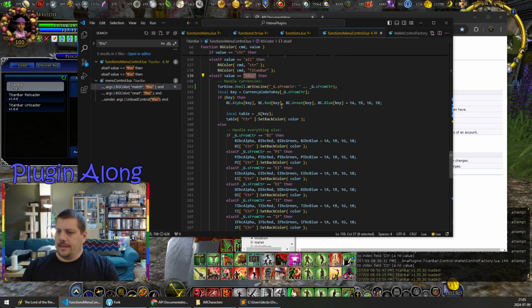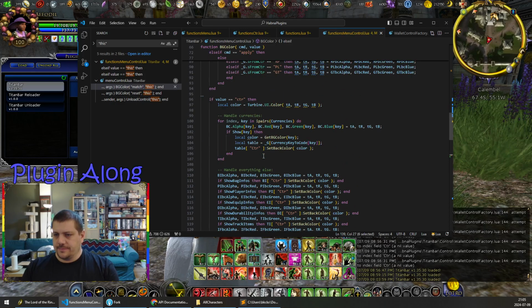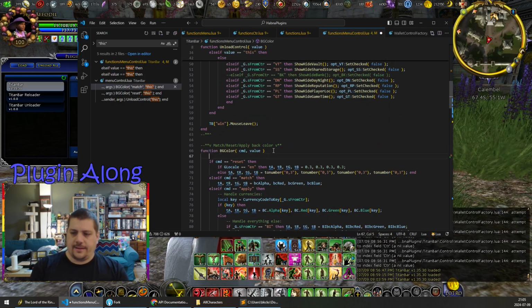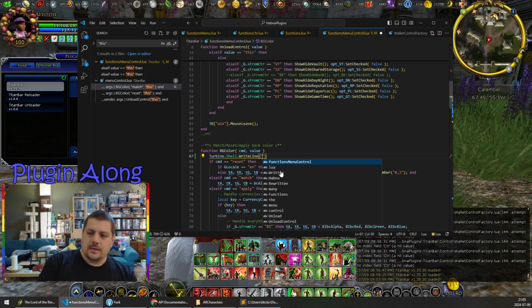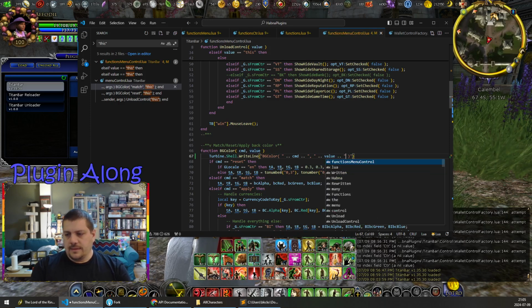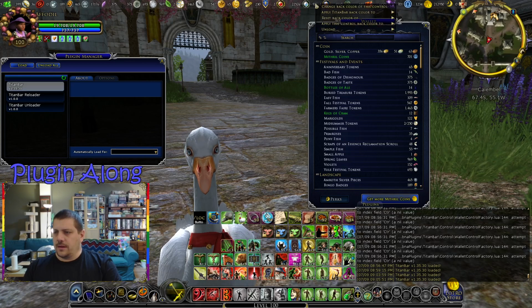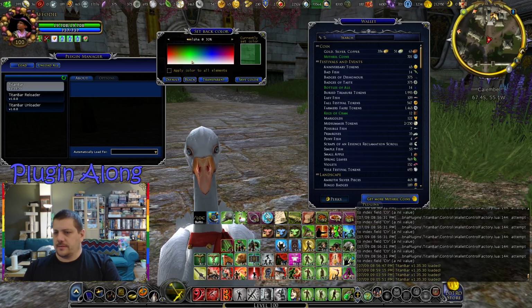Okay. No, except we still didn't get that output. Darbind.shell.writeLine. I would like to know what's going on here. So this, except we're going to go ahead and take command and value and just spit that out. Okay, cool. So change background color.